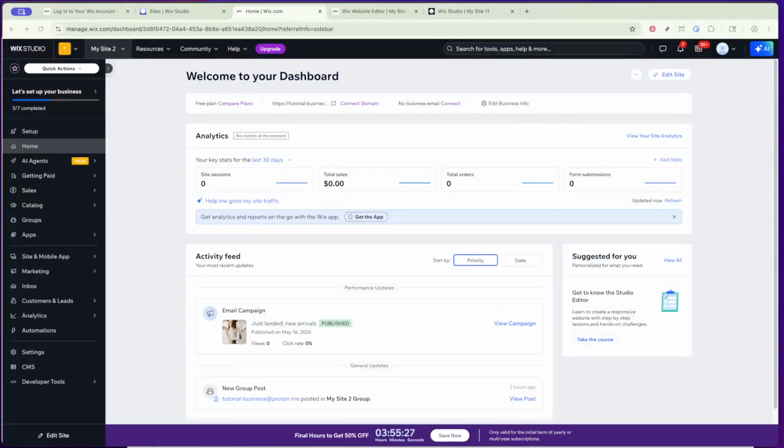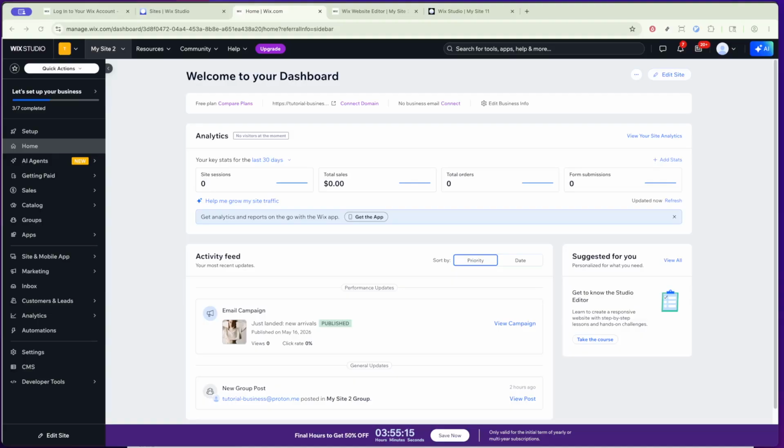In today's video, I'm going to teach you how to unpublish a site on Wix. Whether you need to take your website offline temporarily, make some important updates, or simply remove it from public view, this step-by-step guide will help you unpublish your site with ease. Wix provides a straightforward way to manage the visibility of your site, and today I'll walk you through the process to make sure everything is clear and simple.